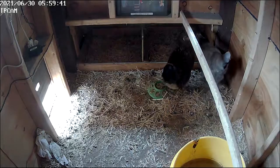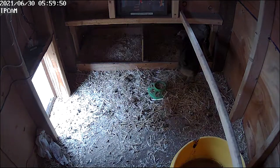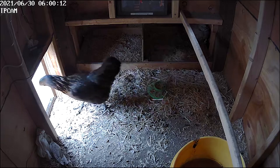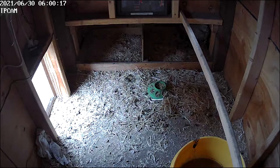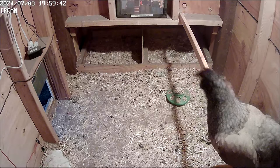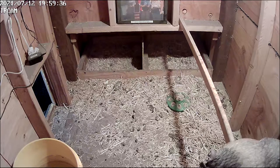So here's one of the first times they saw the robot machine open the door, and they were kind of scared of it, but they quickly got used to it. Also, you can see at the top, the time when the door opens and the time when the door closes is exactly precise, which is really good. That means my code works really well.